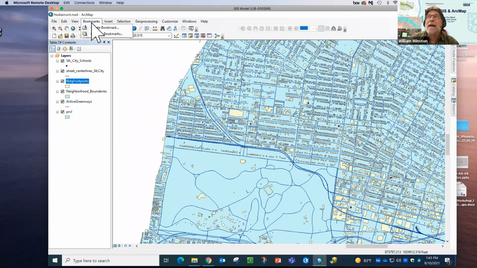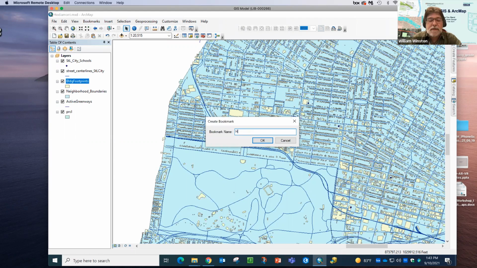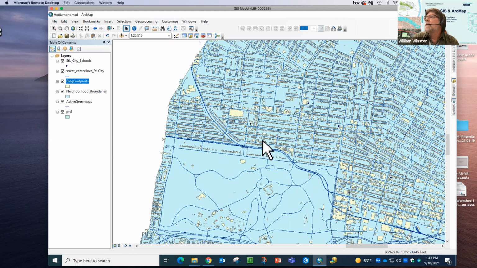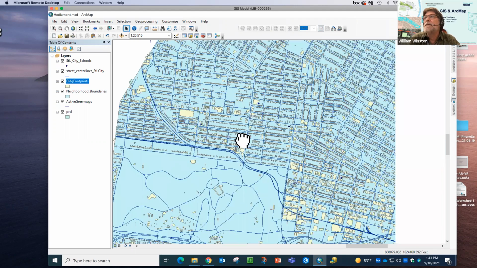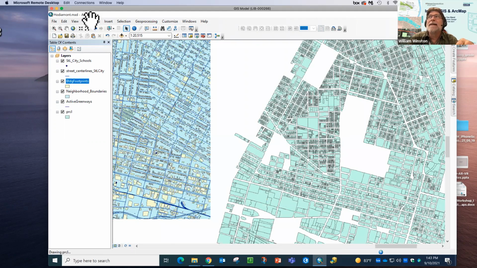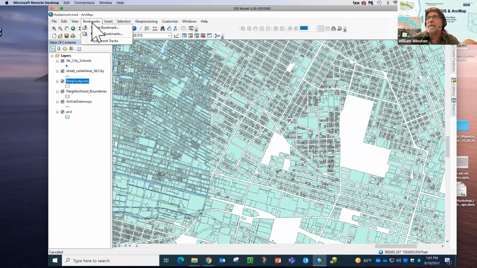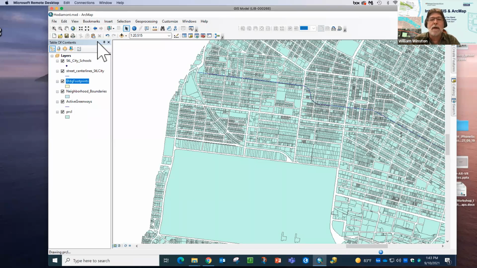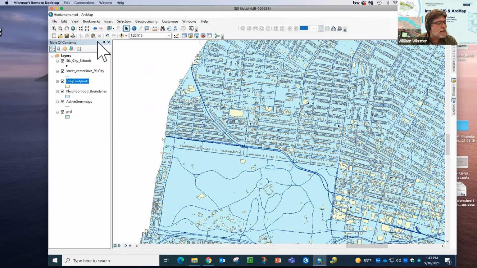It takes you right back to that page, but in this case, it's a spatial location. So here under bookmarks on the menu bar, I've got an option to create a bookmark, and I'm just going to call this Hodiamont. And let's just add tracks, Hodiamont tracks. Click OK. And now in my bookmark menu, I've got this Hodiamont tracks location. So if, for instance, I panned to a different location, I can easily use that bookmark to get back to the exact same spatial extent. That's very handy when you want to define an area, a study area that you're going to be using quite a bit.